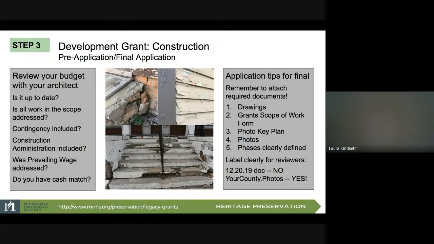Review your budget with your architect to ensure figures are current and all items such as a contingency, which is the amount allocated to cover unforeseen circumstances and is typically 10% of the construction costs, construction administration, and prevailing wage are all covered. Although a cash match is not required for legacy grants, even a small match based on your organization's capacity will help to strengthen your application.